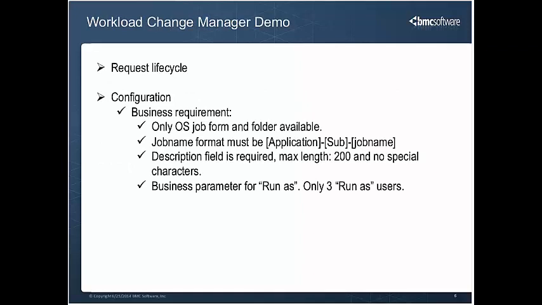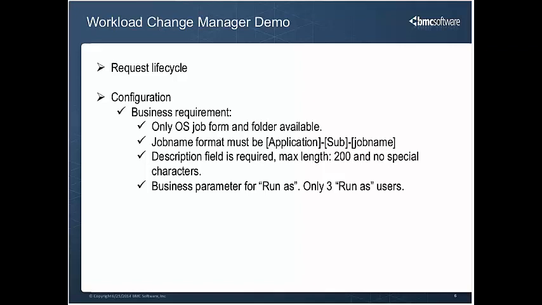For the demo, we're going to see the request lifecycle and how to configure the site customization standards and business parameters for Workload Change Manager. We will see the next configurations working on the request lifecycle. We are going to set a site customization that is going to make only folders and a job form available for the end users on the web interface. We are going to configure a specific format for the job name field.